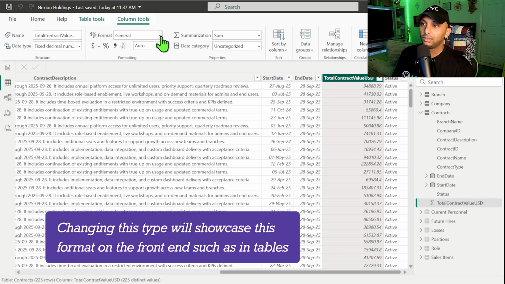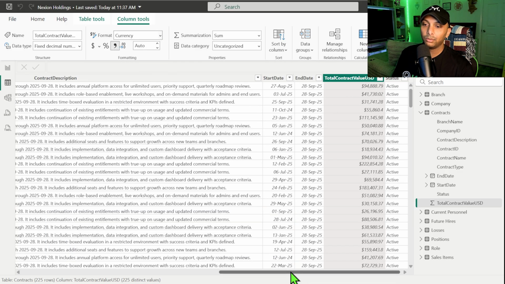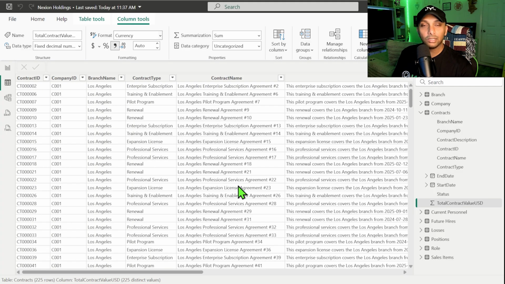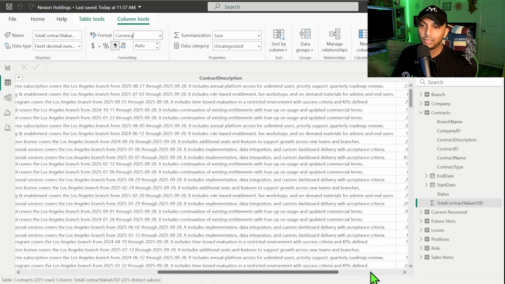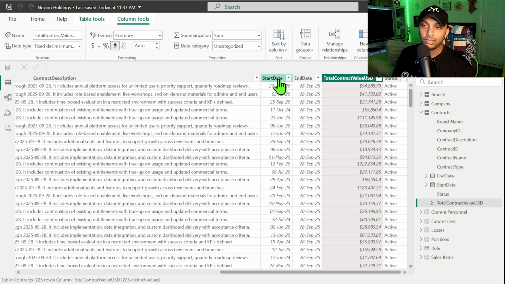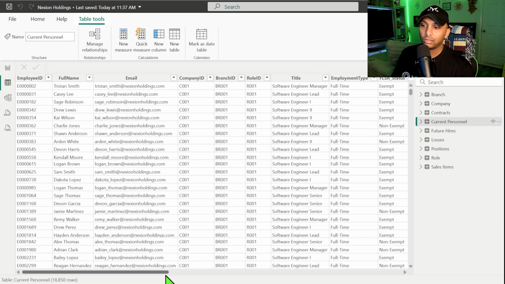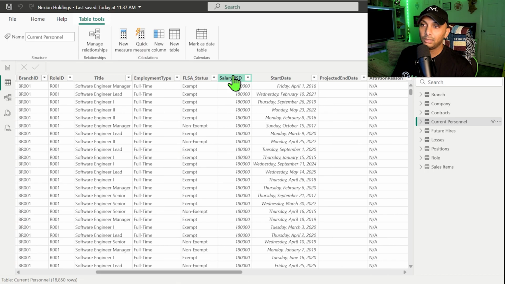And then we have the currency value. That's going to be currency, so we're going to change that. So now all correct. It may have been done in Power Query, yes, but this will allow us to see things correctly within the dashboard itself. So yes, you can do all the calculations, everything in Power Query, all that kind of jazz, but this will further it as well.